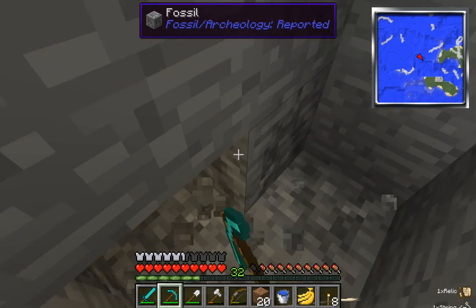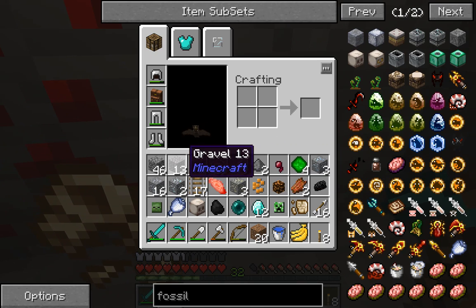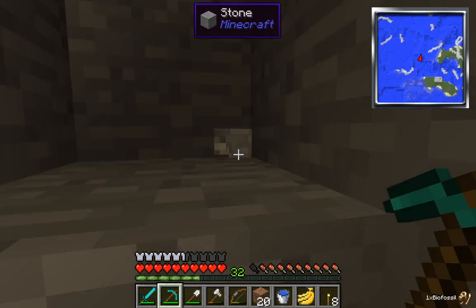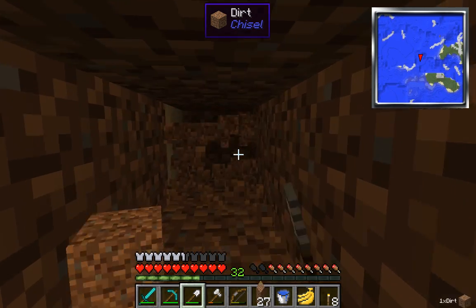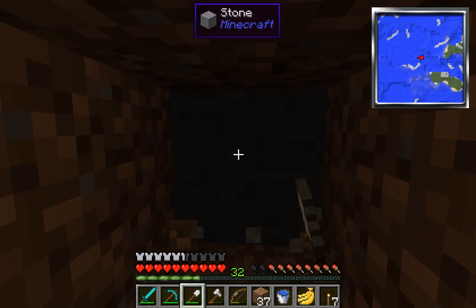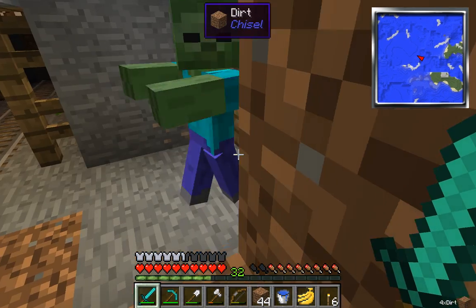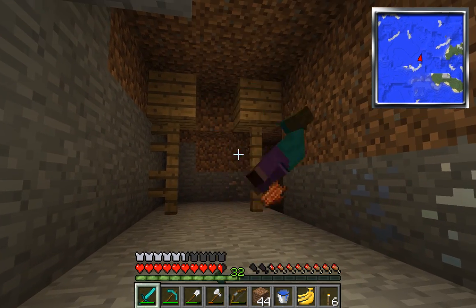Alright, it's more fossils. I hear you guys. I don't know where you are. Alright, I don't need gravel. It can go away. So can that. Oh, there's still some more. I'm curious to where these little shits are. I feel there's a dungeon near me. Ha! Or are you guys just spawning in the dark?